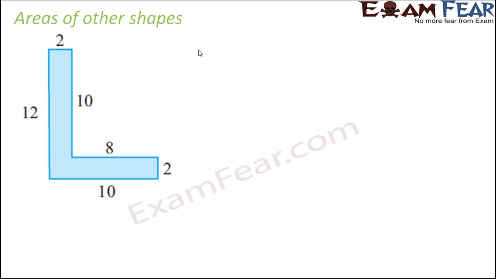Let's say you have a shape like this. Now you have to find out the area of this shape. This is neither a square nor a rectangle. So how do we find out its area? Finding out its area is pretty simple. All we need to do is divide the shape into rectangles or squares.